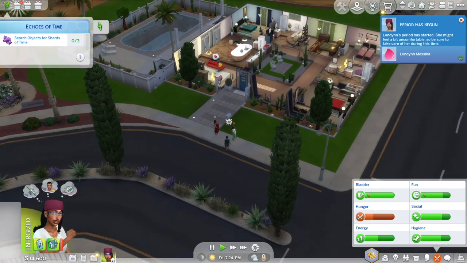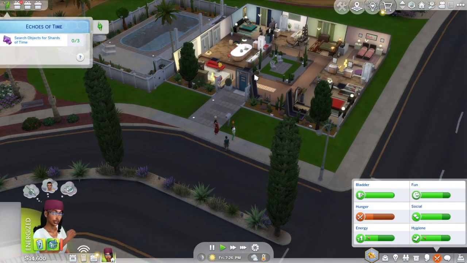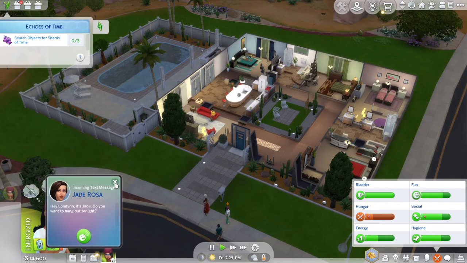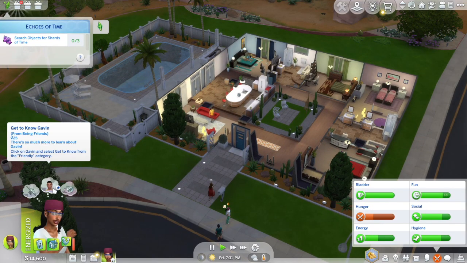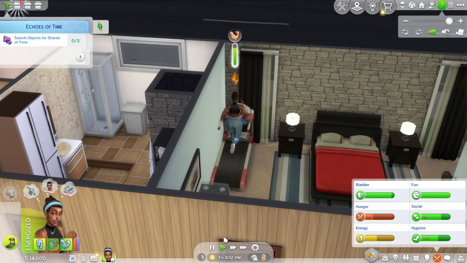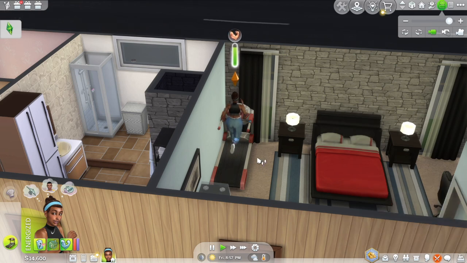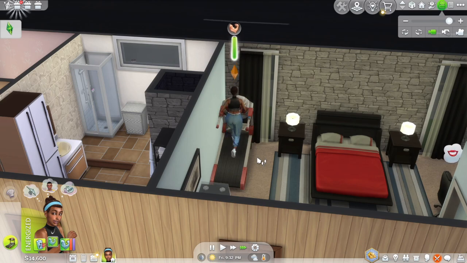Lucia, my ex-roommate, invited me over to come hang out back at the roomies. And what do you know? Joe and Zoe, they're having sex per usual, just like they were back when I lived here. So nothing has changed. Good to know. But truth be told, the only reason I came over after a day full of hard work at the hospital was to get on their treadmill because your girl is getting a little pudgy. But while I'm exercising, my camera panned over to the backyard, but nothing was happening, so I literally just went back to my sim and kept watching her run on the treadmill. Up until my camera panned again, mind you, I'm in 3x speed, y'all. So stuff was just happening so fast.